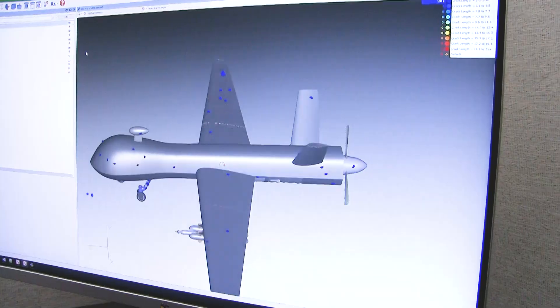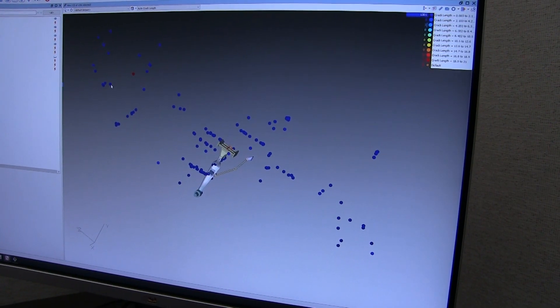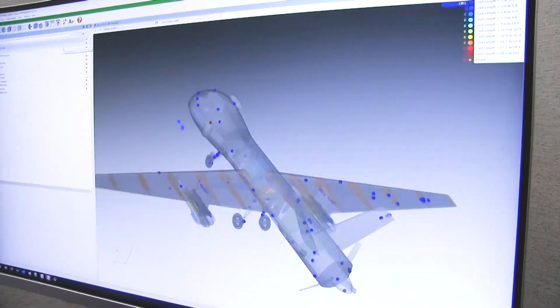When I first started it in the A-10, to do the research I needed to perform analysis, there was sometimes it would take me a solid day, maybe a day and a half, just to find the data to do the job I needed to do. Now it's minutes. I know exactly where the problem is because of the 3D model. From my perspective, it's night and day from old times to now.